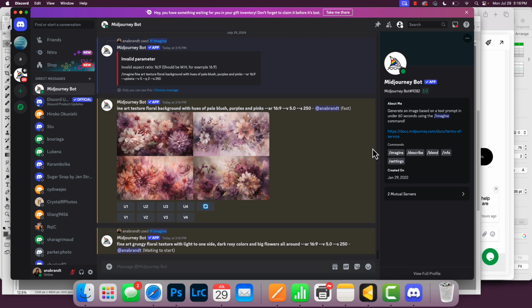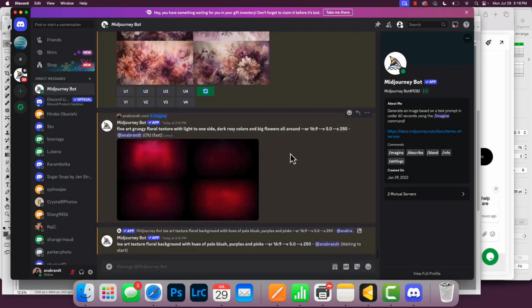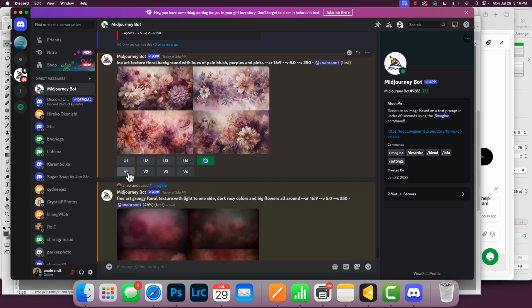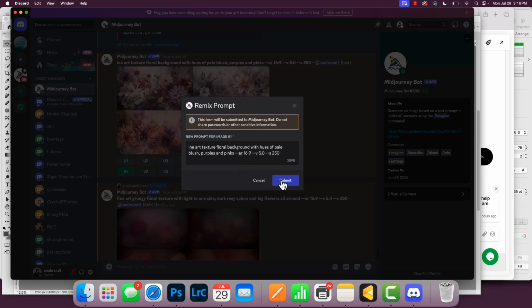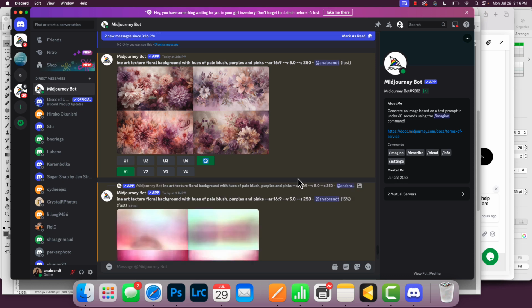So it's going to give you examples, right? It gave me the first 4 up there. I then decide, do I want the first one, the second one, the third one, or the fourth one? That's the first row. Or do I want the AI to generate it again? While it's generating again, I can go, well, I like 1, but I think I want a variation of 1. So I'm going to click V1, and the AI is going to go back and, based on the first one, give me a new selection to choose from, okay?